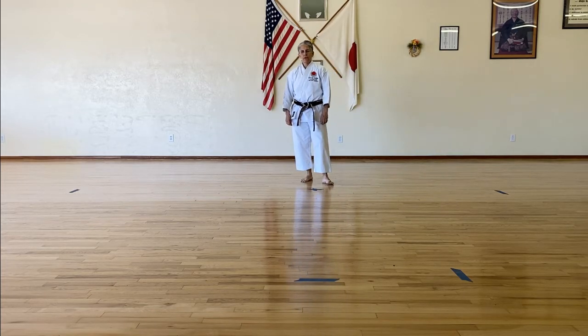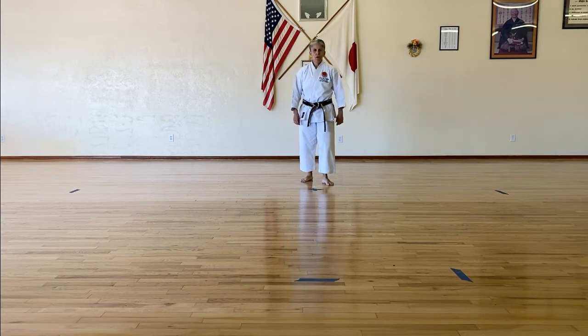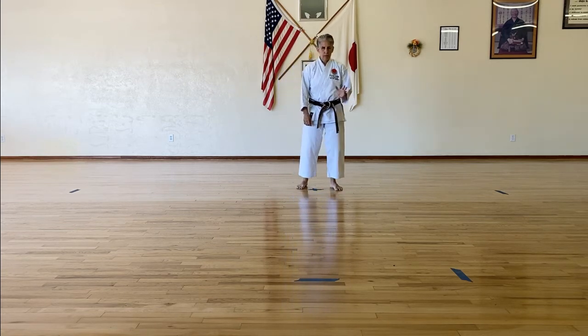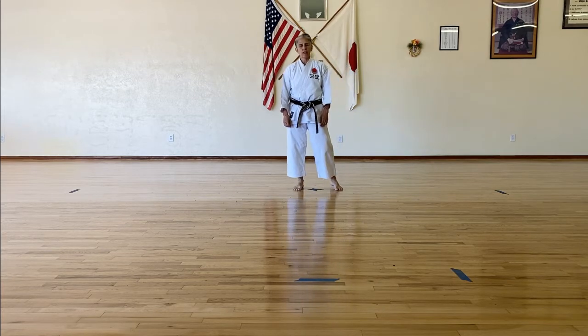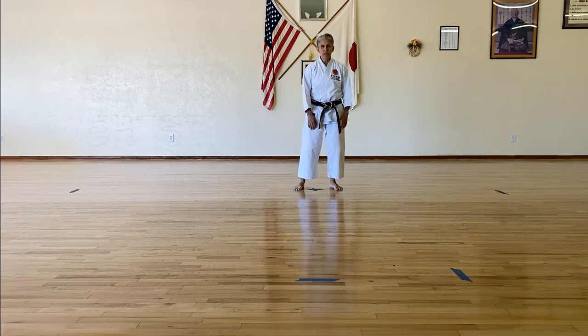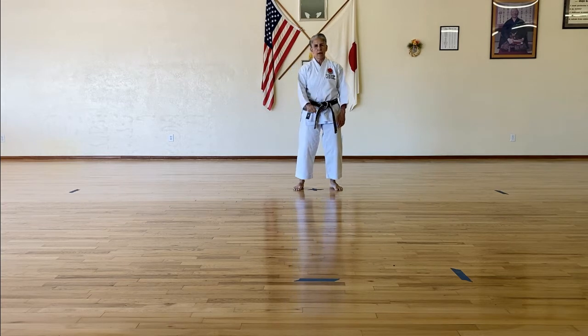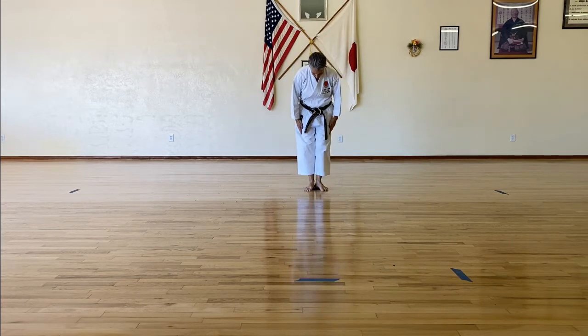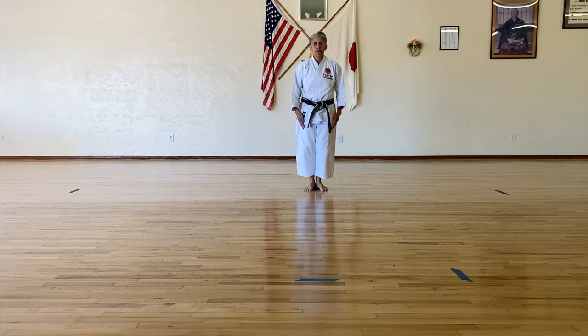Alright, now we're going to do all motions, one count. Take your time, complete action with every technique, nice full stances, complete kime or focus. Alright, ready? Heian Sandan!